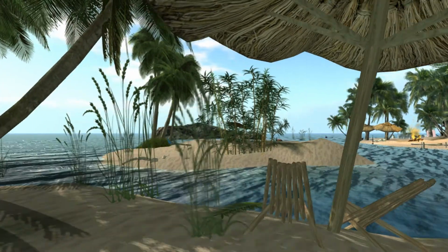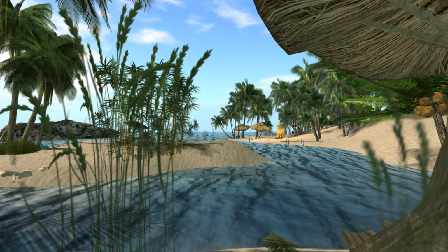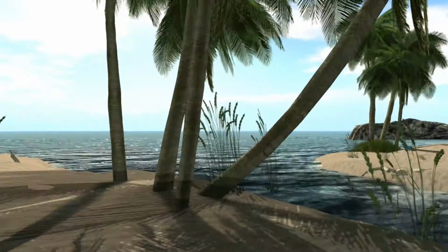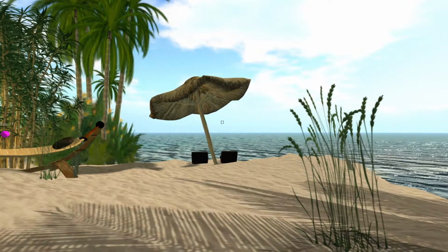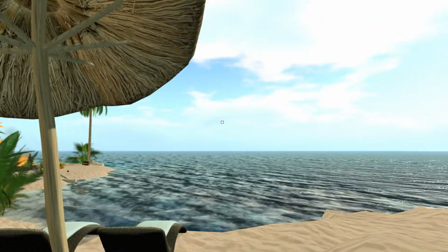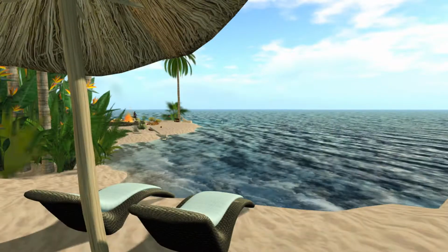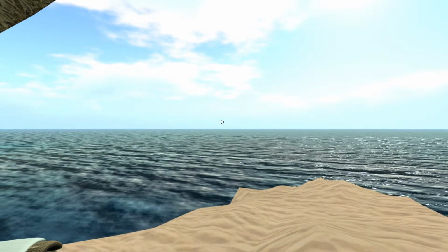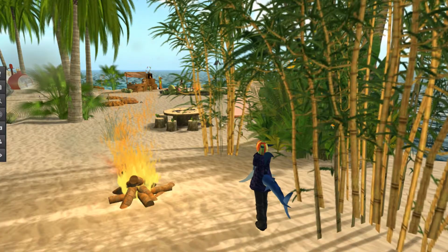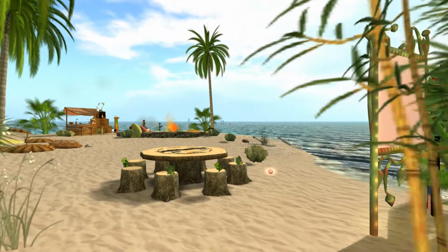Another nice little spot here, taking a look at the small island, basically over there. Looks like there was perhaps a sandcastle that was being made. It looks like it was broken up there on the left side. And it's always interesting to see the endless waves here on a beach in Second Life. Just water as far as... Okay.